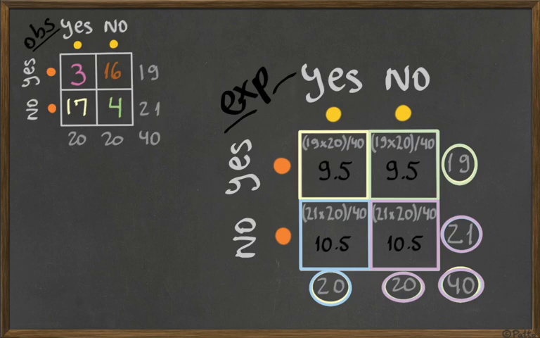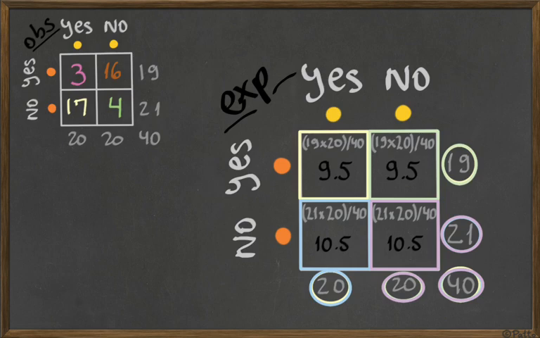So if these two organisms were distributed by chance, with the distribution I have on the left, the expected ratio would be 9.5 of the squares should have both, 9.5 should have only oranges, 10.5 should have only yellows, and 10.5 should have neither of them, so it should be blank, because we only have those two species. But we didn't find those numbers. We got numbers that are slightly different.